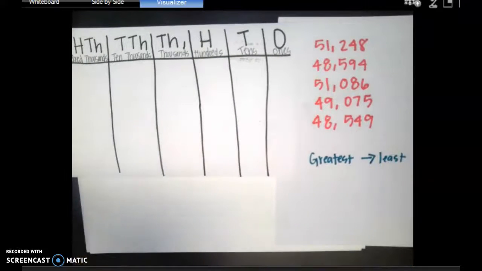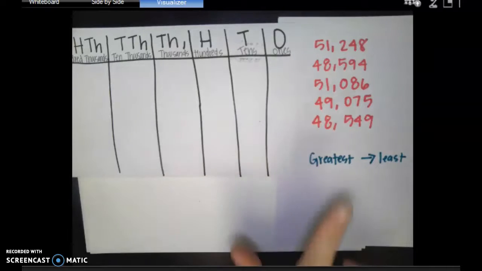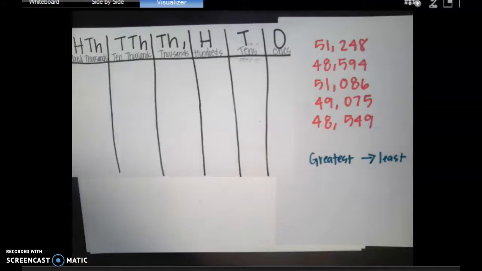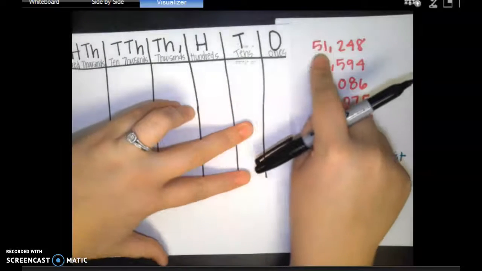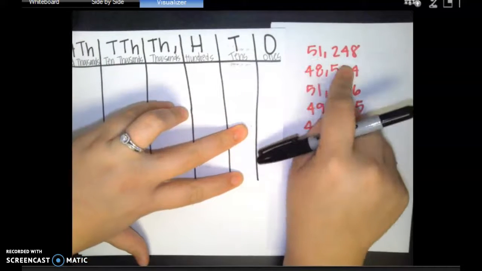So, to help me do this, and this is what I want you guys to do at home with a pencil or a crayon, marker, color pencil, and a piece of paper, or if you have a whiteboard and a dry erase marker, that also works. I'm going to plug these numbers into my place value chart, okay? And we need to make sure that we're plugging these into the correct place values.